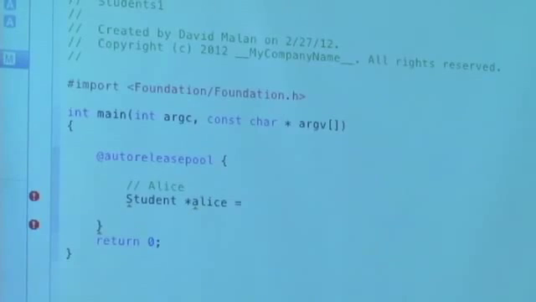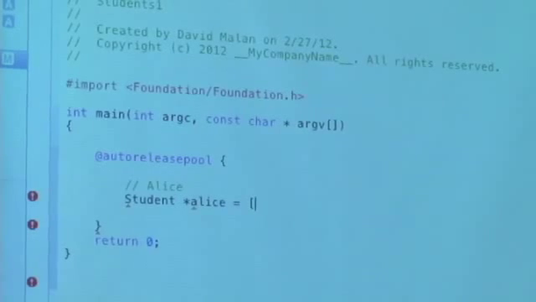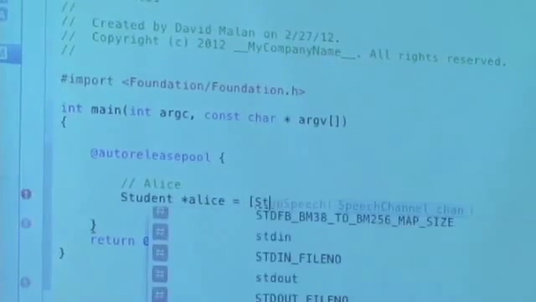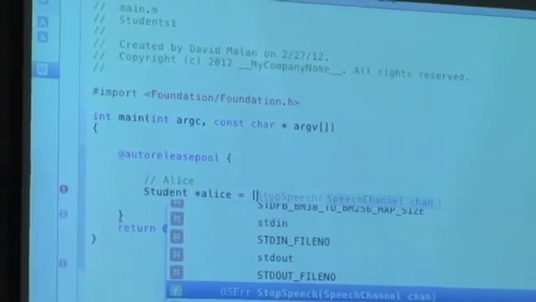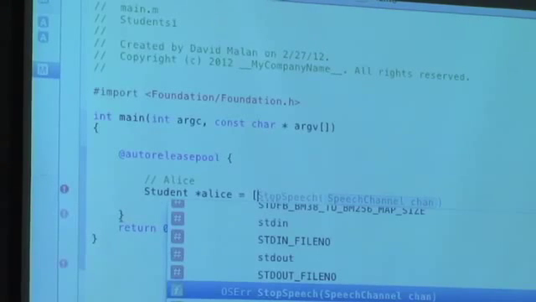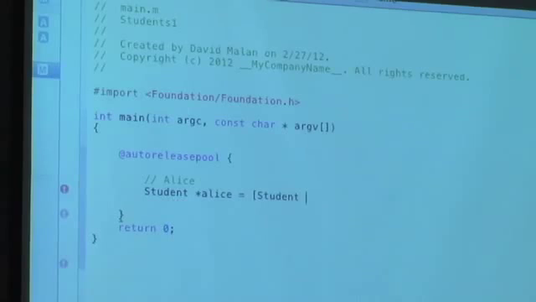Is it the braces? Oh, yeah, it's pretty close. Okay, good. So these would be the object type. So was it NSObject? Sorry, speak a little louder. NSObject, that was the type. Oh, so we want a Student object, though. Okay. So what's the class in question? So as simple as Student, yep.